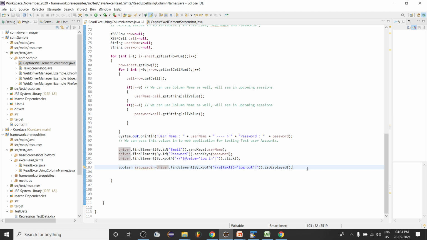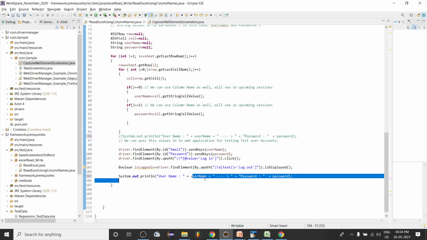Now if it is logged in, then I'm going to use this code. Let me comment this here, and it will display my username, my password, and then I'll use some text here. I'll say login success.